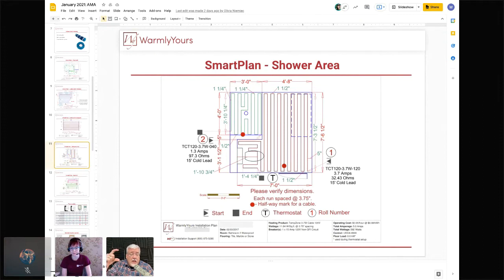We suggest showers be on their own cable and sometimes their own control because shower floors can be thicker — in a mud job, two or three inches at the edges versus one inch at the center drain. A thicker application takes longer to heat than the rest of the bathroom floor. The shower floor will generally heat more slowly than the rest of the room. Also, for a guest bathroom you rarely use, there's no need to pay to heat the shower when it's not being used — separate controls allow you to turn it on only when needed.